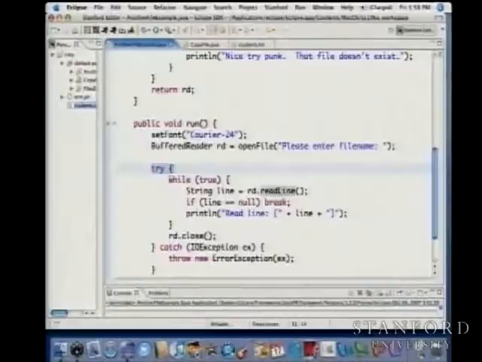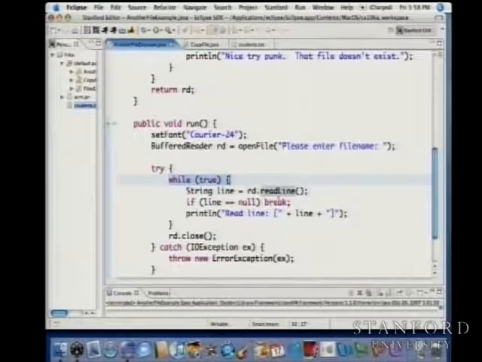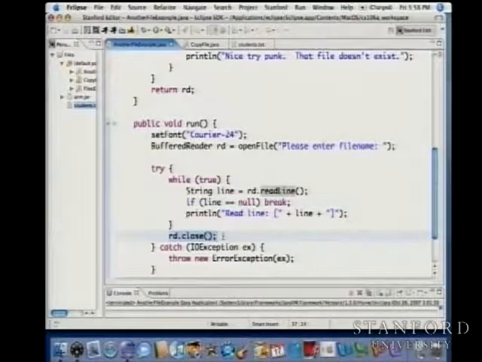So this guy comes along and says, okay, I'm going to have a while true loop and read all the lines of the file, kind of like Meron showed me before. So I'll have this variable line that I just read a line from the file. If that line is null, then I know I've reached the end of the file, so I'm done. And I break out of the while loop, and I will come here and close the file. Always remember to close your file. It's just good practice. If the line is not null, I'm just going to write it out to the screen.